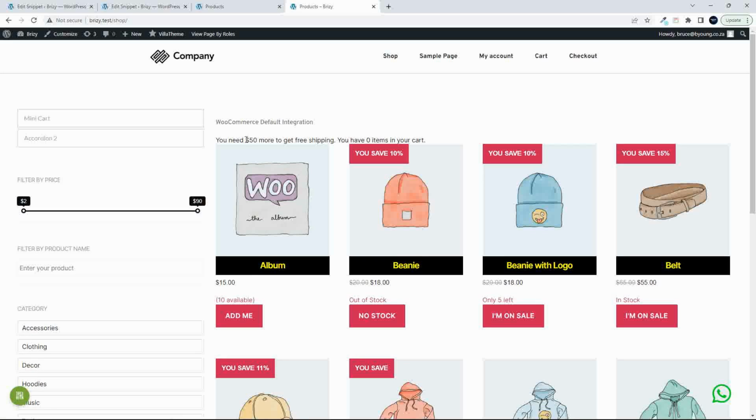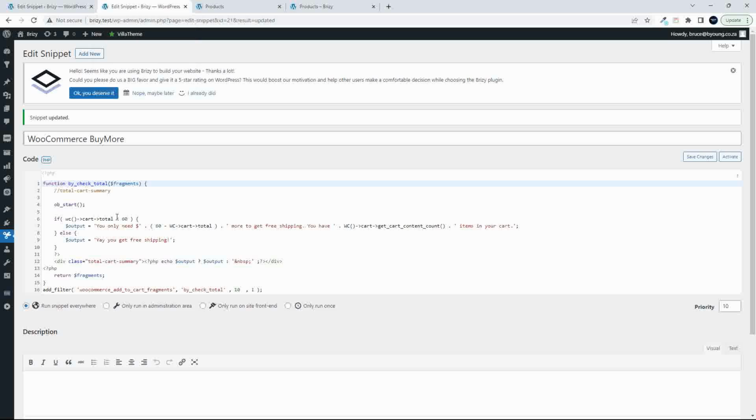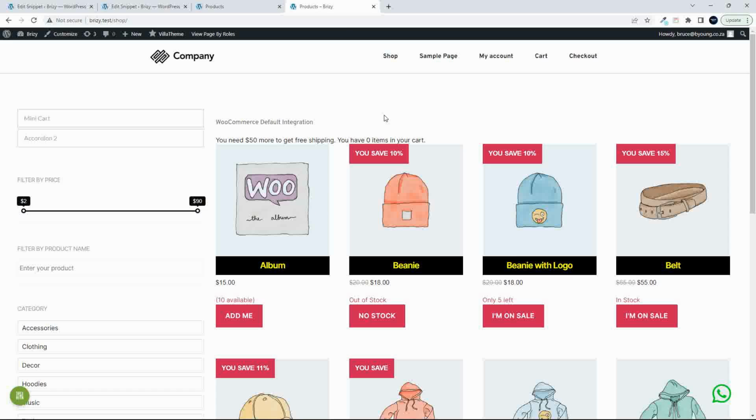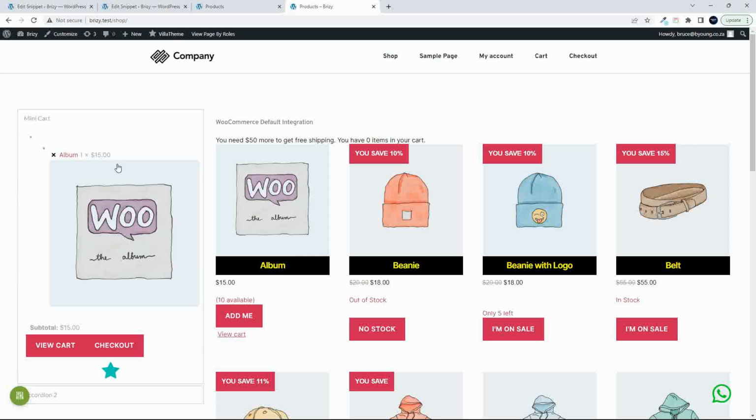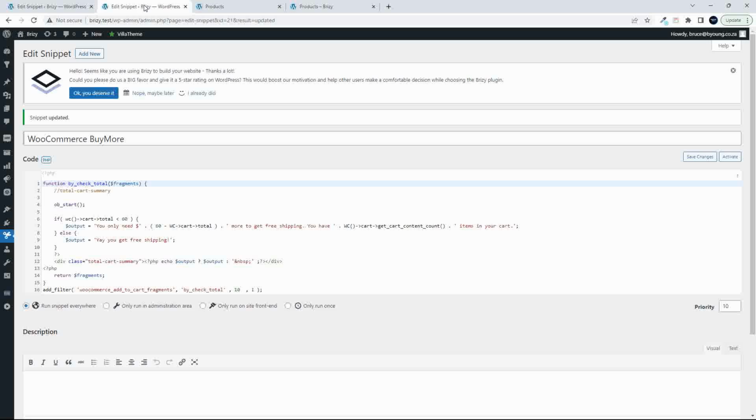You need $50 more to get free shipping. So let's just have a look at our formula. We need to just, that's still reading in from the previous version. So let's just add something to the cart and we should start to see we've added to the cart. Let's just have a look and see why that didn't change.